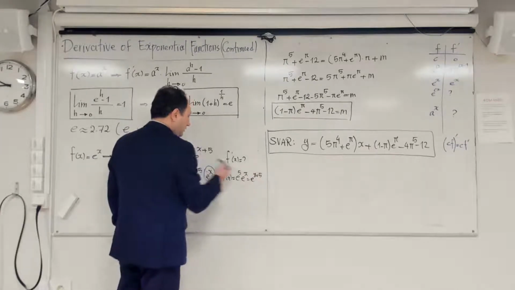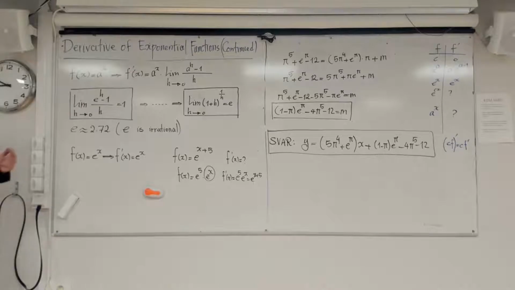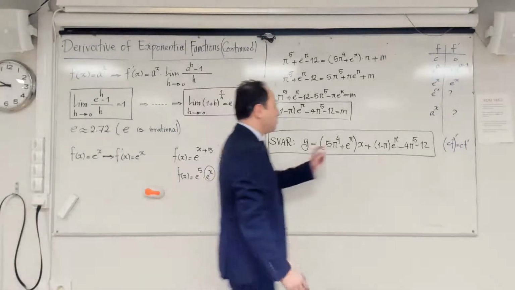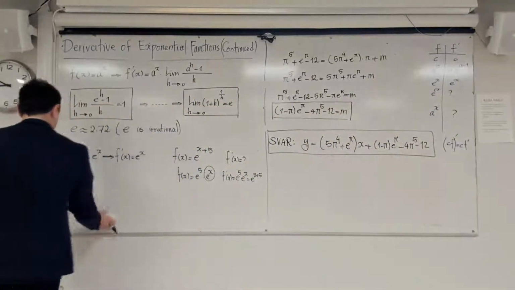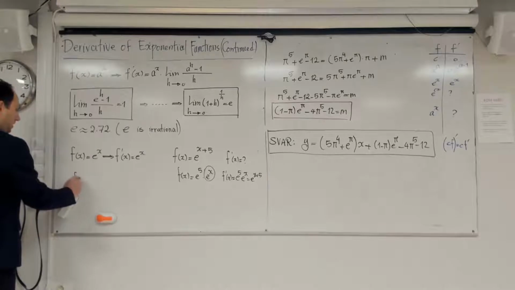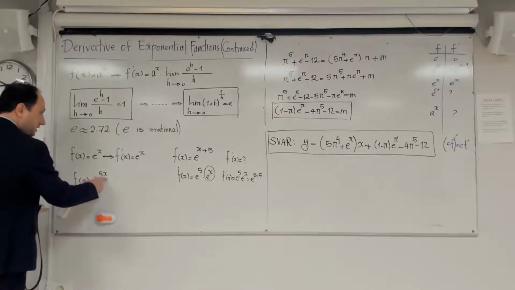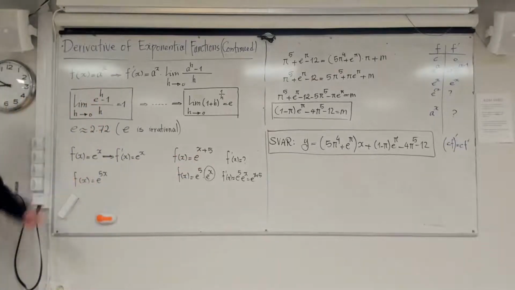So that is also a function whose derivative is equal to itself. Another way that we learn in Mat3C to manipulate this exponent is to multiply it by a constant. For example, I ask you the same question, but this time I would write e to power, for example, 5 times x instead of 5 plus x. We want to answer this question today.